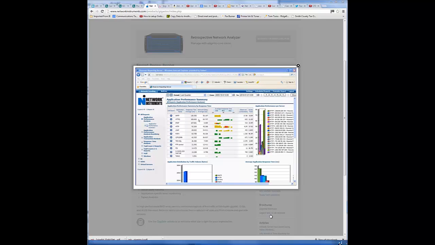The graphs and the business groups are configurable. Some of the configuration reports I have here are the application performance summary, application performance by server, by response time, and we see some red inside of here. With HTTP, this is the aggregate application performance. So I'll drill down on this.